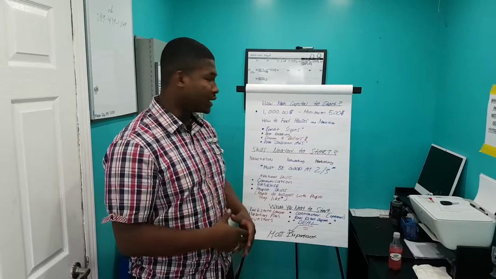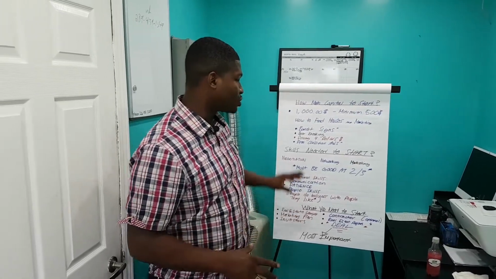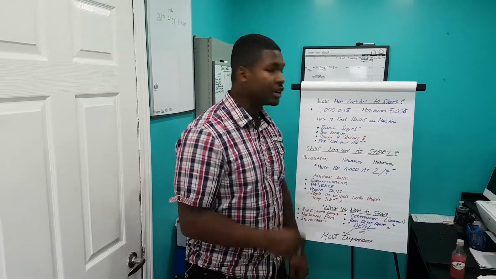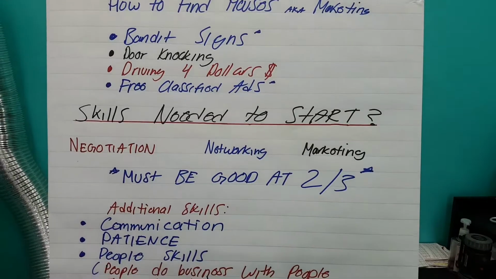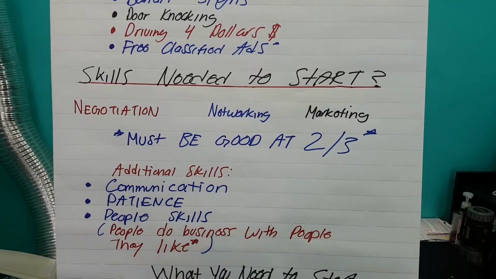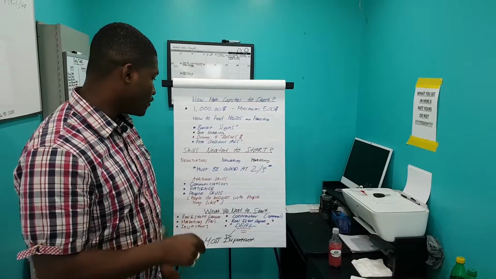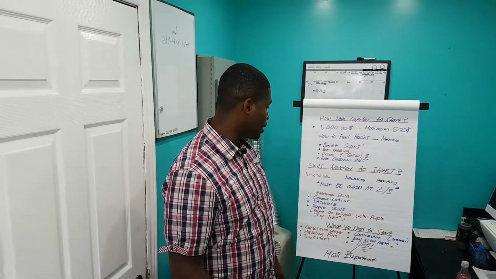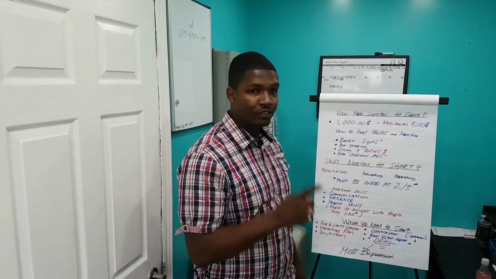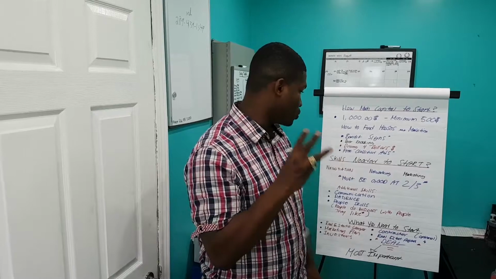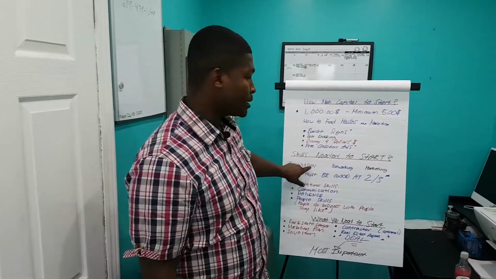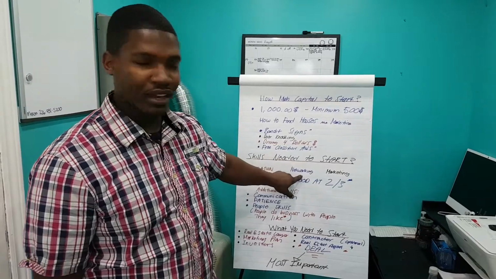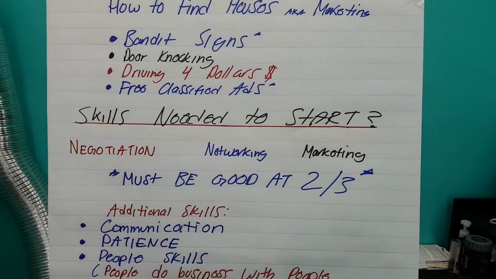So those are the things that I would say to start off with when you're first starting wholesaling real estate. Next one, what are the skills you need to start? Okay, so my mentor, Stefan Arnio, RIP, he passed away last year. One of the most inspirational guys and one of the guys who showed me the ropes from my hometown, Winnipeg, showed me you have to master 2 of the 3 things, which are negotiation, marketing, and networking. Okay, so you must be good at 2 of the 3.